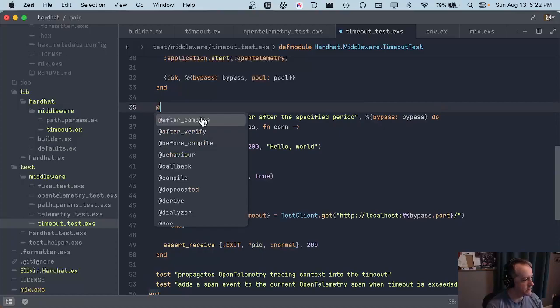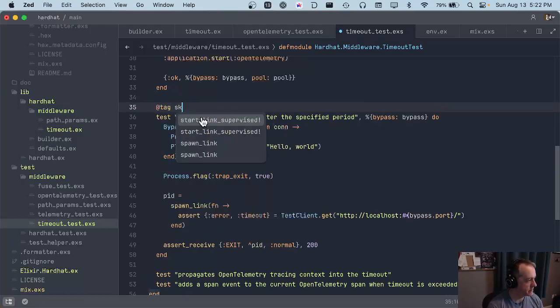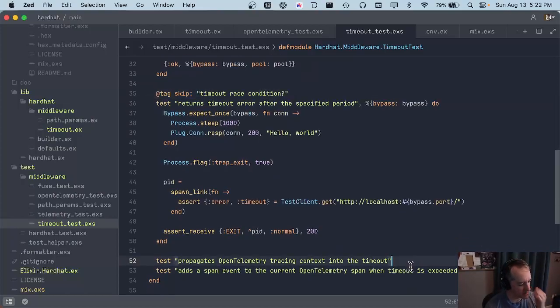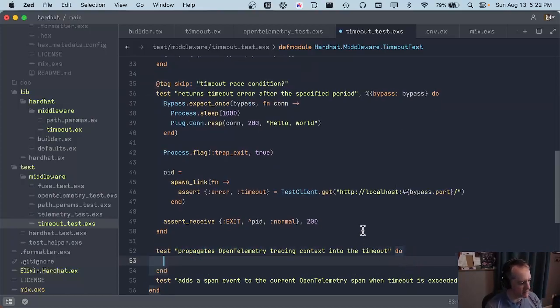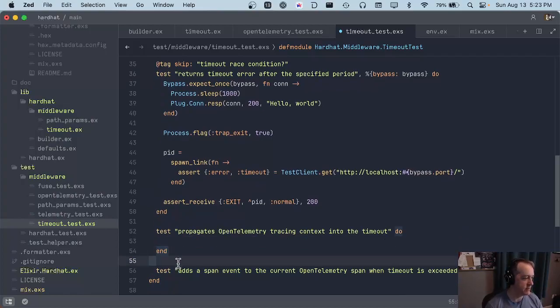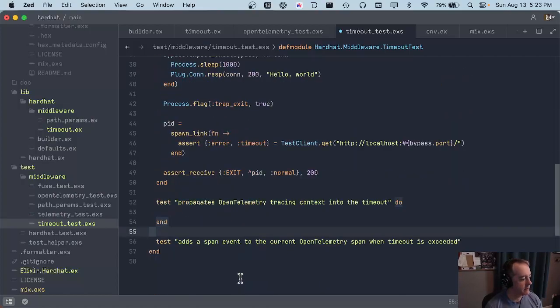But for now, maybe we'll do skip. Let's just put timeout race condition question mark. And then we can get to these other tests, because I think that this is bogging us down in something that is not essential to the problem, sort of like when we had the issue of not being able to get the actual exporter going here.